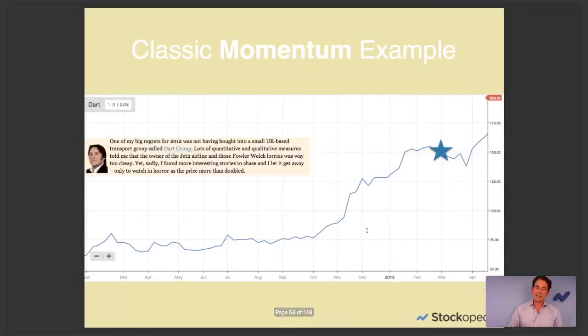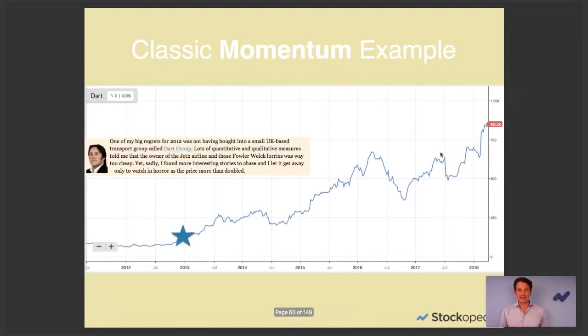Well, when David wrote this article back in 2013, the price was here at 150p. And as you can see, it had doubled between October and March. Who in their right mind would go and buy that share? Okay, most investors would react exactly like David Stevenson and not buy it. Of course, what happened since is this. It's now trading up near 850, which is a kind of extraordinary return.